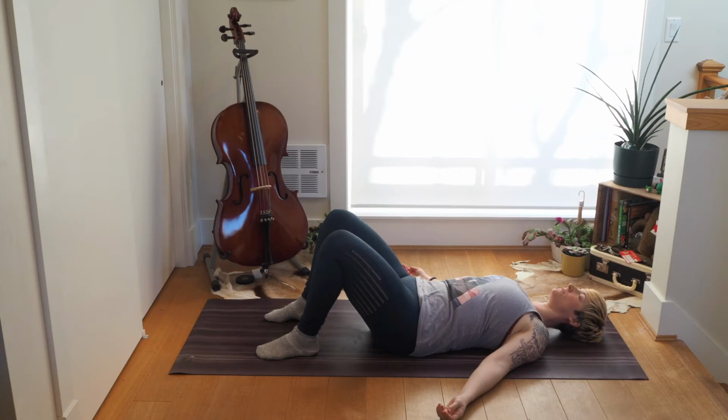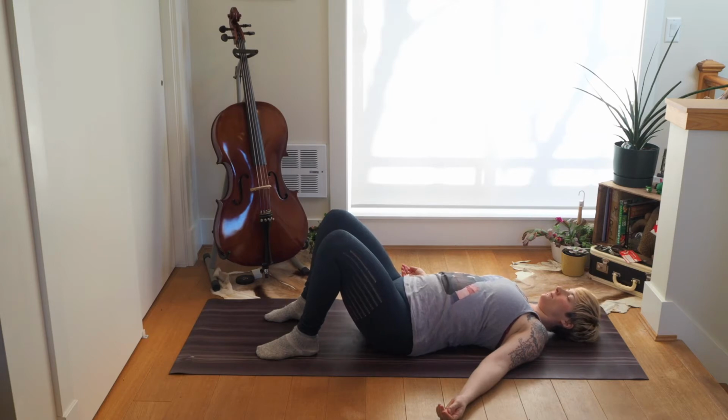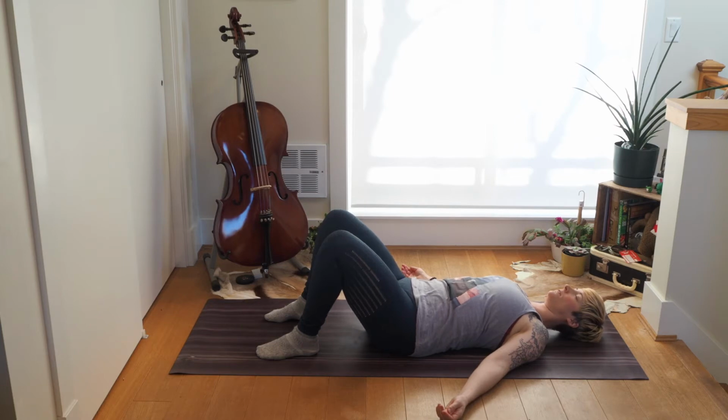Exhale to flatten. Try to relax the rest of your body as much as possible. Returning back to neutral. One more time, arch. Slowly release. Just breathe normally as you release. And then exhale to flatten. Slowly relax. And just wait at neutral here for a moment.